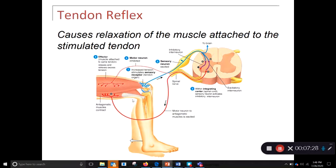You could have a tendon reflex in which you have something going on with the tension in that tendon, and it's getting too much for that tendon. If it gets too much, you're going to start ripping that tendon, and that's a very, very bad thing because tendons do not grow back very quickly. So that sensor, that nociceptor, the stretch receptor, all those receptors, we'll talk about the different types of receptors in 15 or 16, but will be sent.